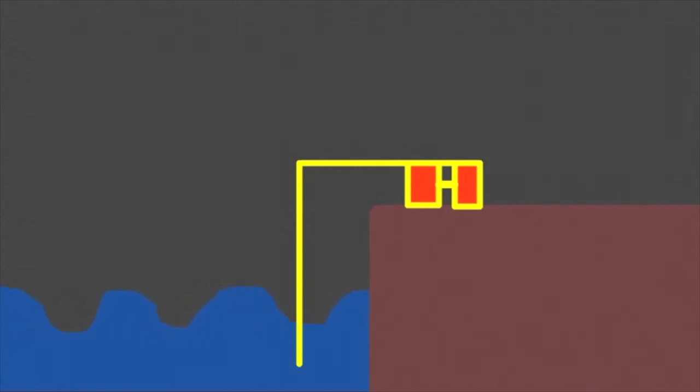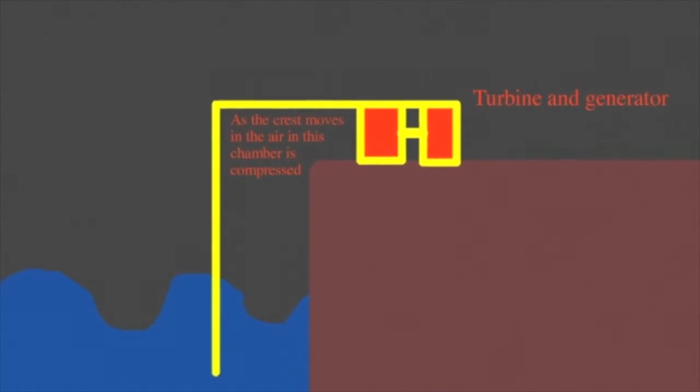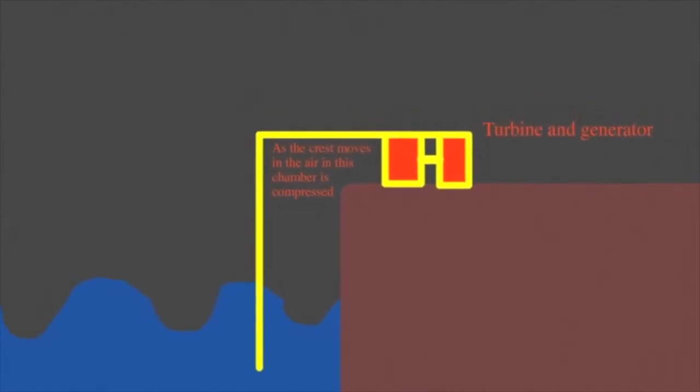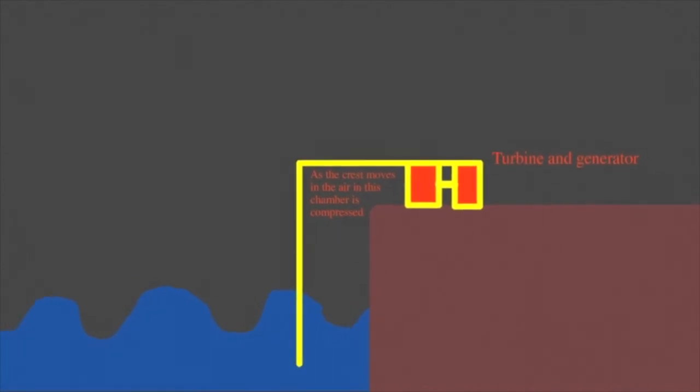This animated diagram of a shore-based generator shows the waves entering a chamber closed at the top. As the crest of the wave enters the chamber and builds up, the air above it within the chamber is compressed. The compressed air then pushes out through the turbine, driving the generator. As the crest moves on, and then the trough arrives, the volume of space inside the chamber is increased, and so the pressure inside the chamber falls. The higher external air pressure pushes air into the chamber, again driving the turbines and hence the generator.